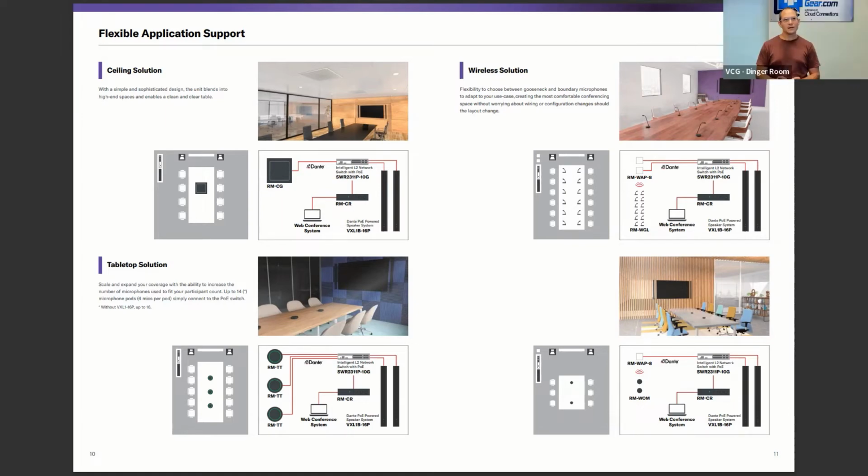Okay, interesting. So based on the RMCR platform, we have the ability to go with up to 4 ceiling tile microphones in a room, along with 2 Dante speakers, which we barely touched on yet. But okay, that makes sense. Well, the PoE speakers, I mean, they look great with flat screens, but they don't always make sense if you're in a room with a drop down screen or something like that.